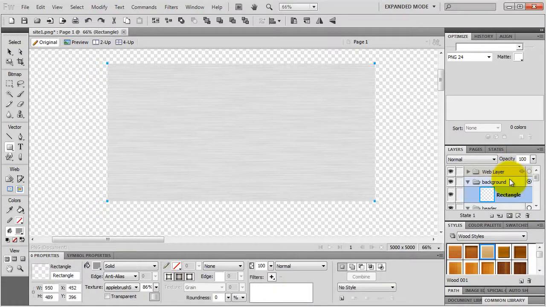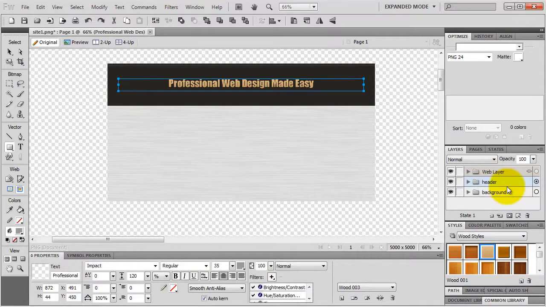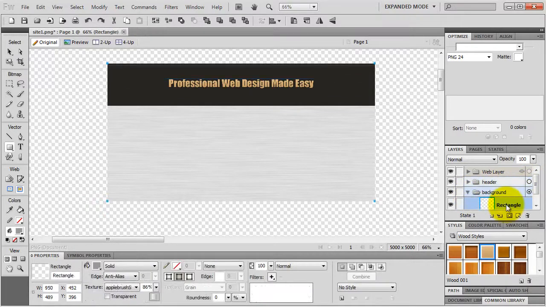Okay, there's an overlap again, so I change the order of my layers. And it goes to the top. And now I select my background rectangle, and I resize it to, let's say, 920 pixels wide and 1500 pixels high.